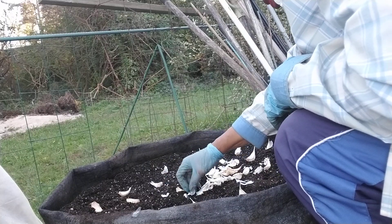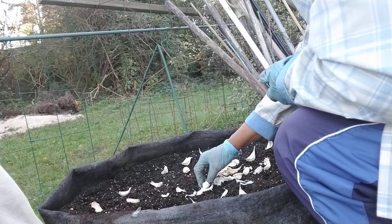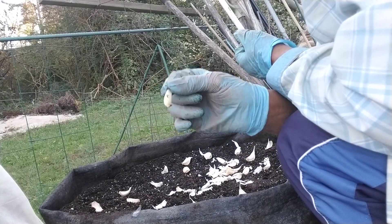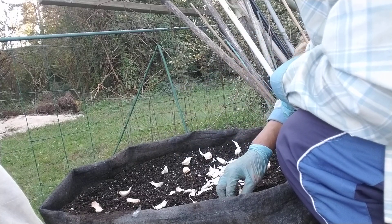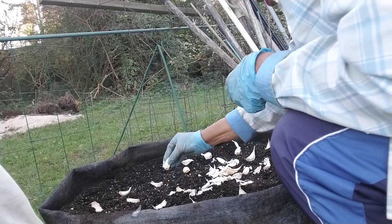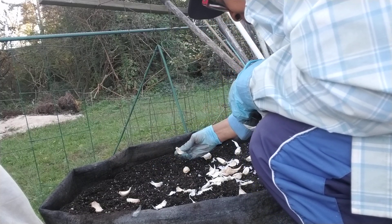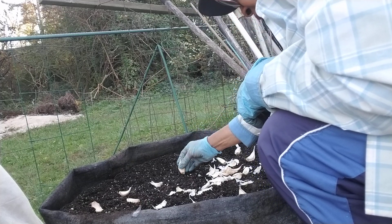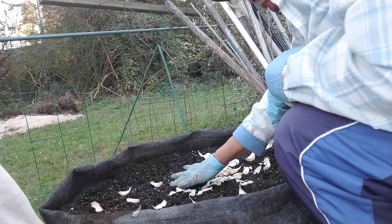So I'm just going to place them around. These little ones you can eat, but I go on ahead and plant them. Whatever size your bulb is, that's the size it's going to be when it grows out. So now I'm going to start pushing them in. Remember the flat end goes in — I'm just going to push it down like that. Keep it sitting up if you can. I'm pushing it down and going to keep it like that until I finish so I know where I was.